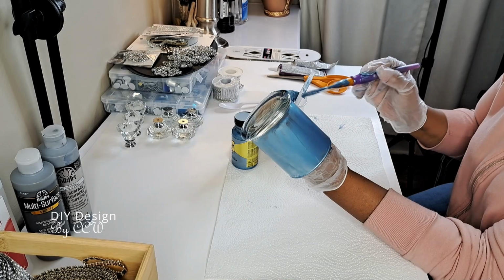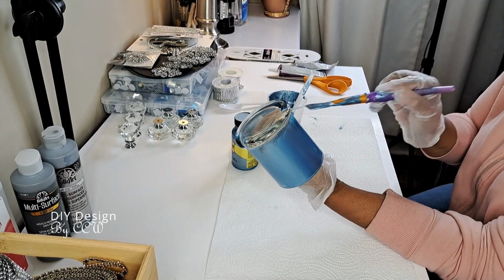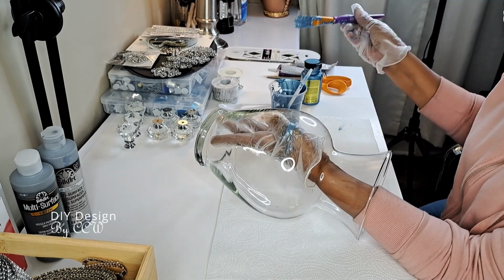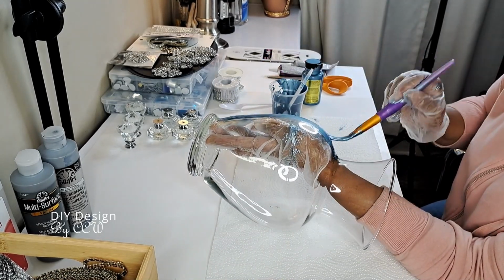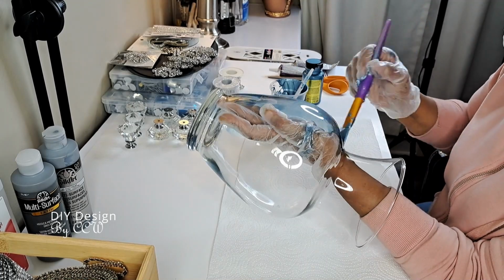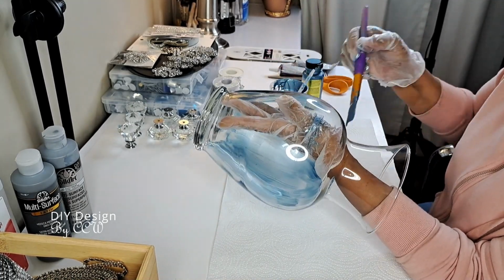Now, for these pieces, I believe I did 3 coats of the blue quartz paint. And then once I was done with that, I came back and started the second paint color, I should say. So I'm going to stop talking, let you watch me work, and I'll be back when we get to the next part of the DIY.